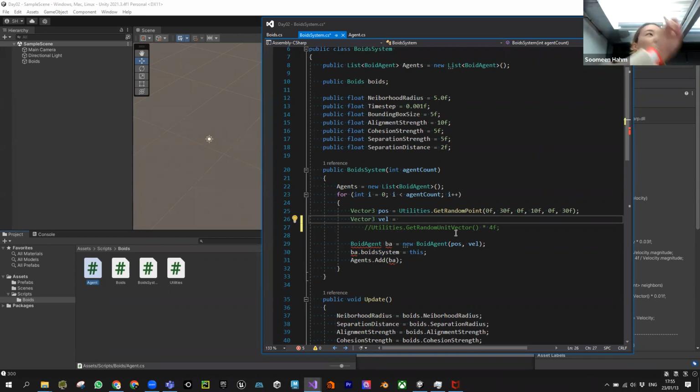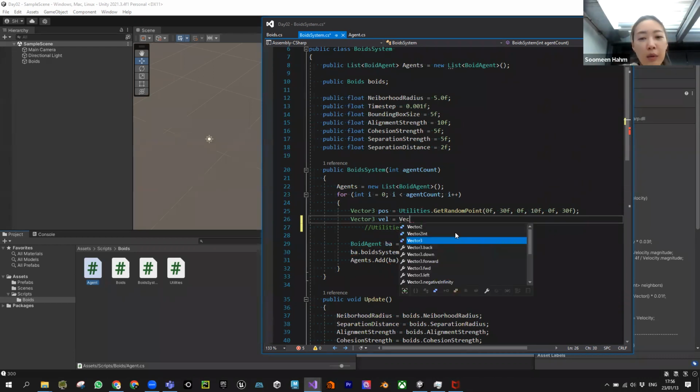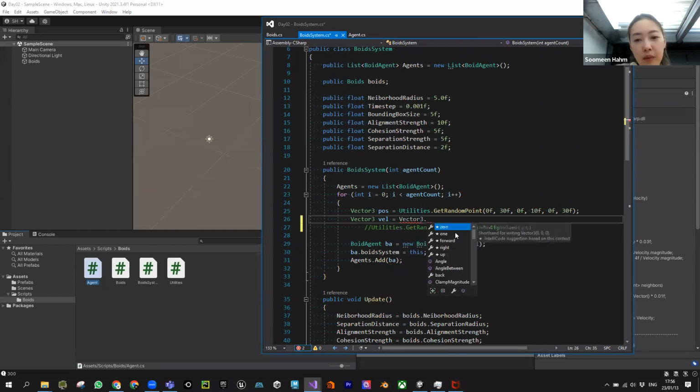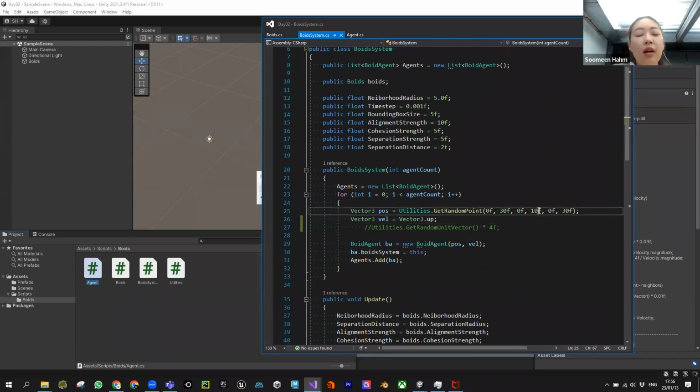So what should be the initial direction? Up vector, right? Correct? So I'm going to use Vector3.up. And the starting point, I'm gonna start totally from the ground maybe, or maybe lower.